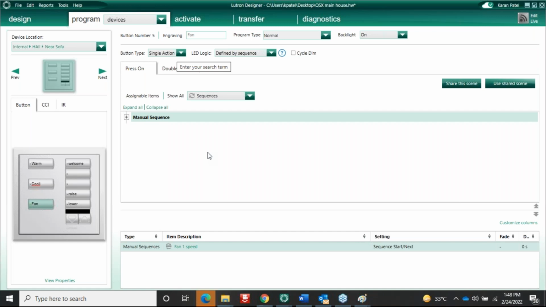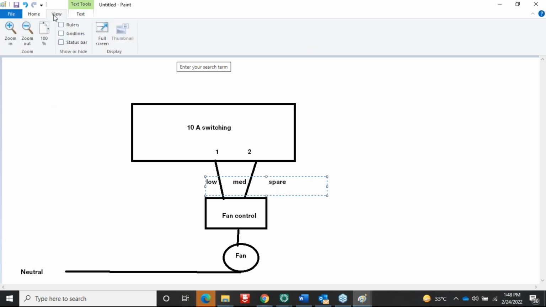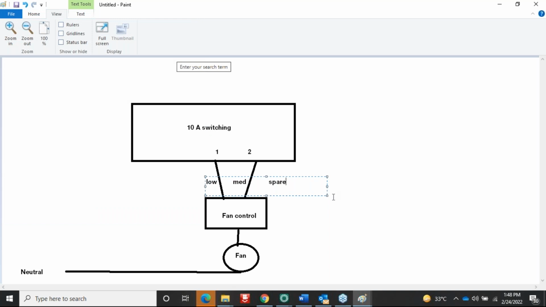Any way to control a DC fan? Abhinav, for DC fans, you need to look for a 0-10 volt control fan, because there are fans available in the market which are controlled by 0-10 volt control. For example, there is a brand called Badass. These fans can be controlled by a 0-10 volt signal. So simply use our 0-10 volt module, and seamlessly you can control the fan speed if you have the 0-10 volt signal. So that is another way of controlling the DC fan.